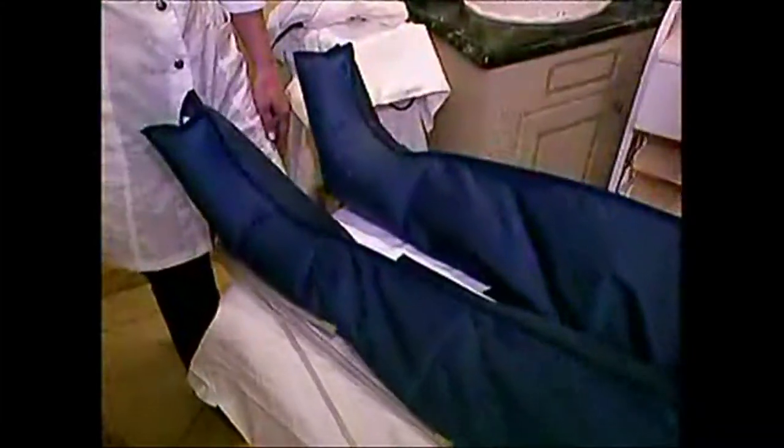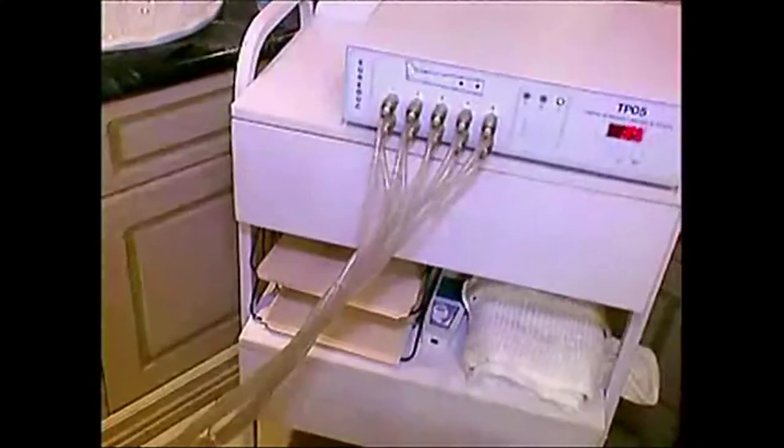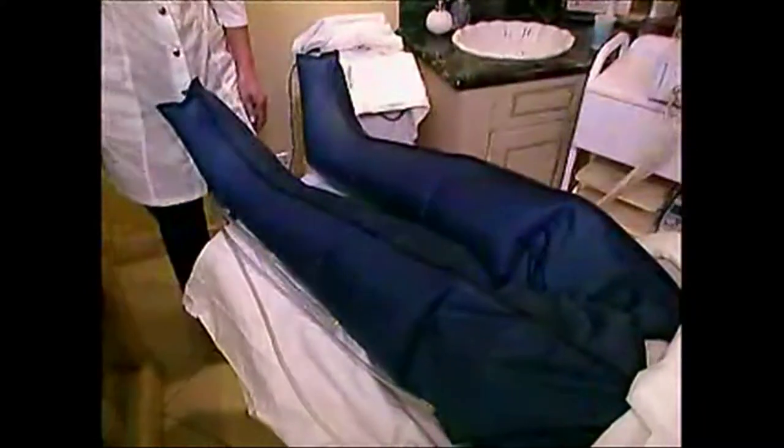And that's going to help with the drainage. I need to drink lots of water today. Drinking lots of water is imperative for the success of the treatment. It feels great. The results, though, should stay. The result will stay, and you'll see it right at the first time when you're done.